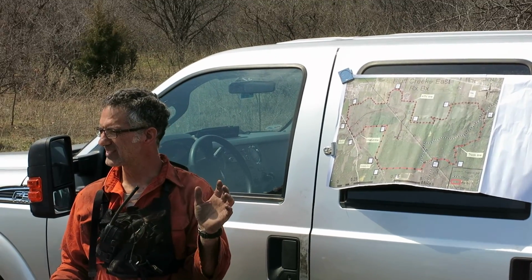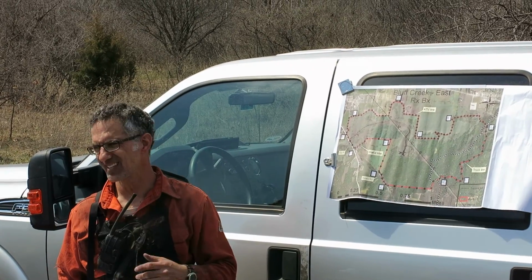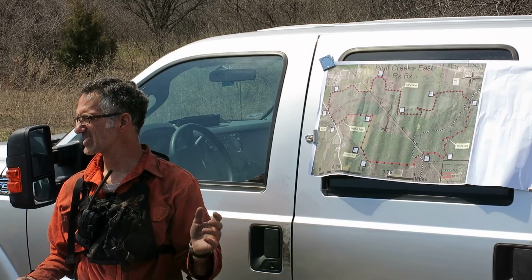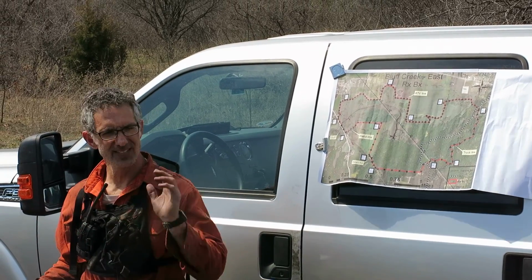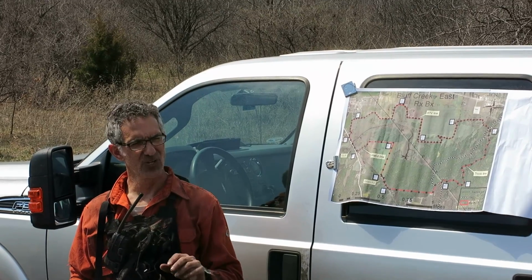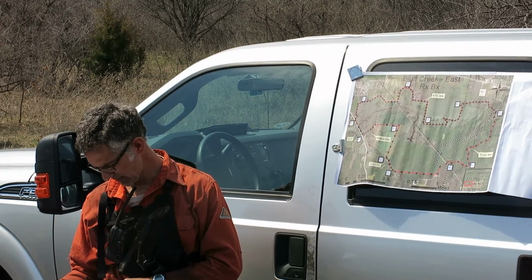So don't assume we've got sunsets at 7. We want to get this thing lit. The other thing, especially the wetland guys, the fuels are going to be mixed. We have uplands, and we have wetlands. In wetlands, it could be sedge meadow, it could be reed canary, it could be cattail. So it's going to be really varied. We talked about that.